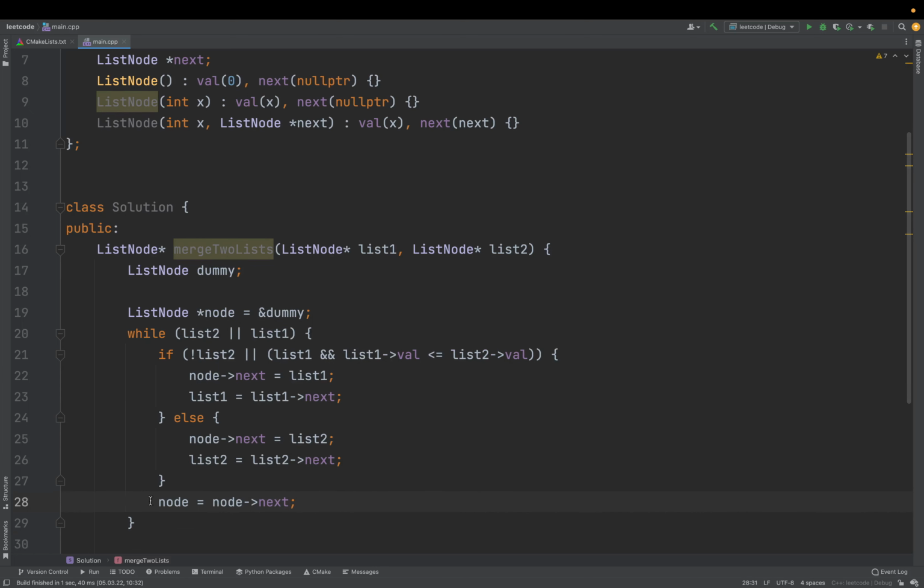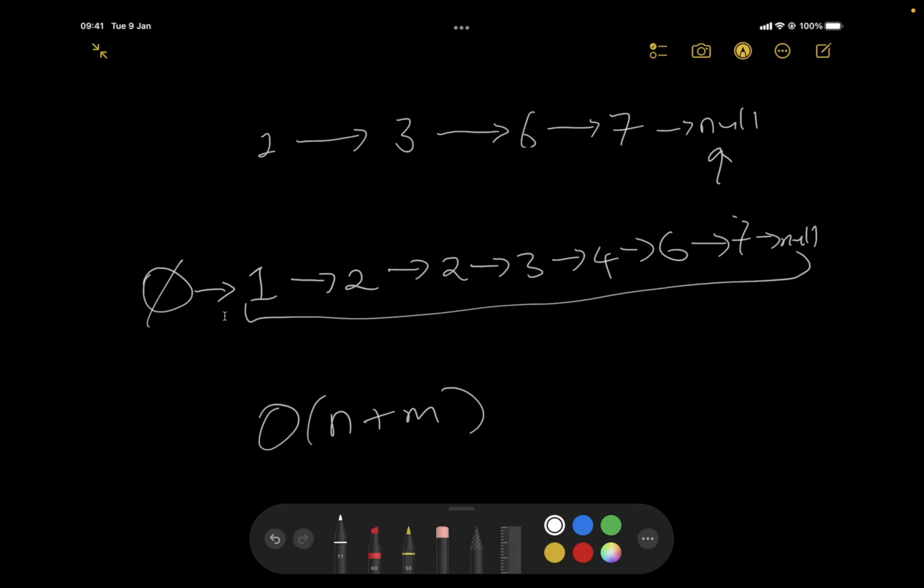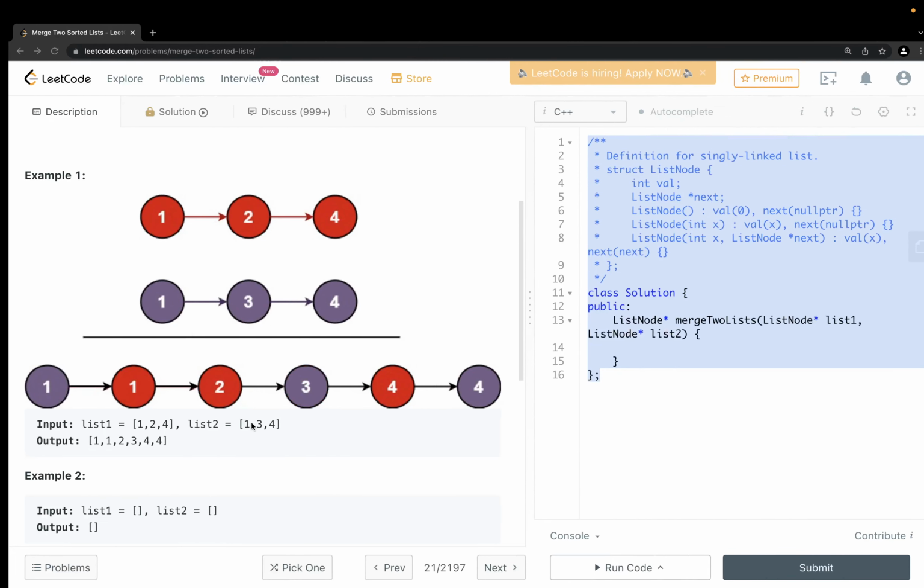Of course, we also advance our pointer for the result. So this is just going to contain our result. And yeah, when we are done, we just return the dummy.next, which should start the linked list from this point, giving us the correct result.